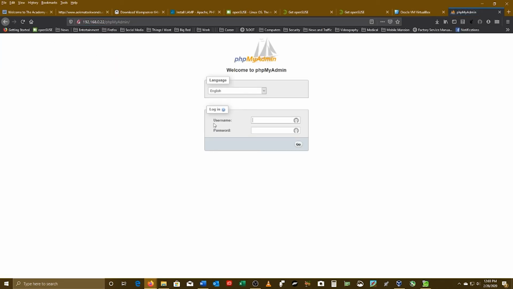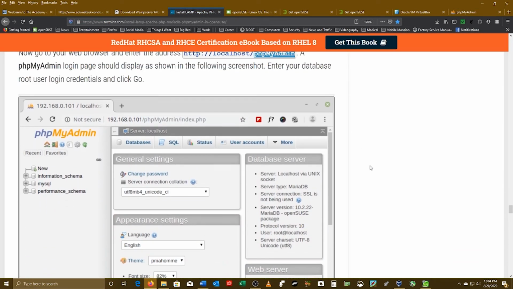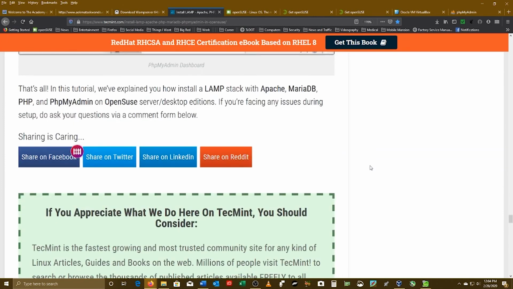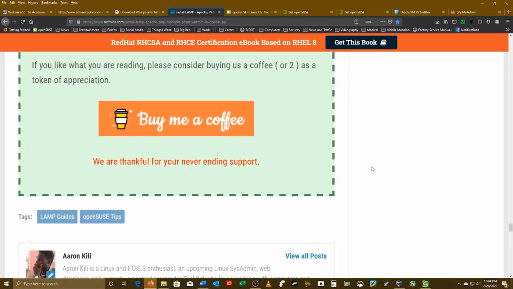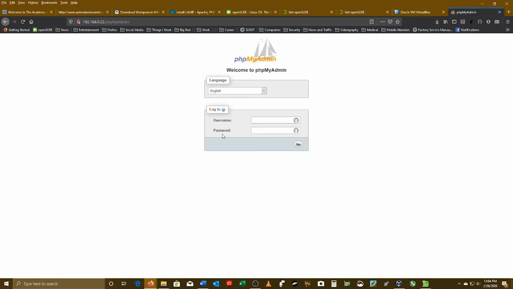There we go. Username and password. Enter your database root user login credentials and click Go. Alright. So let's just see if that works.